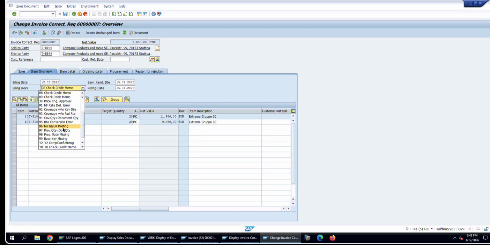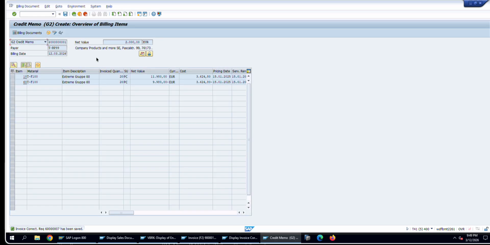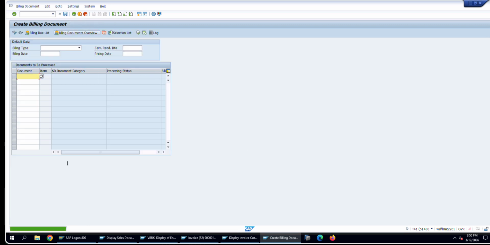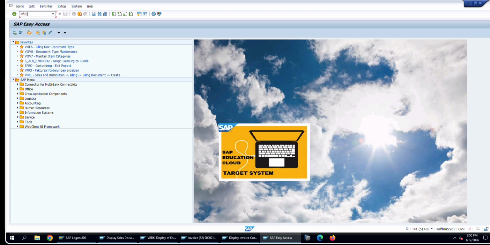After checking with the financial, I have checked the credit memo and I see that it's fine. This is correct. The price we charge the customer is too high. I want to release the billing block, and based on that, I'm going to create a billing. So this time I'm going to have a credit memo. Billing type is G2. Net value of 2,000 euros because I have reduced 100 euros per piece for 20 pieces. So it could mean that in total I have a net value of credit memo of 2,000 euros. Click on save. So this is the document that I have now newly created.